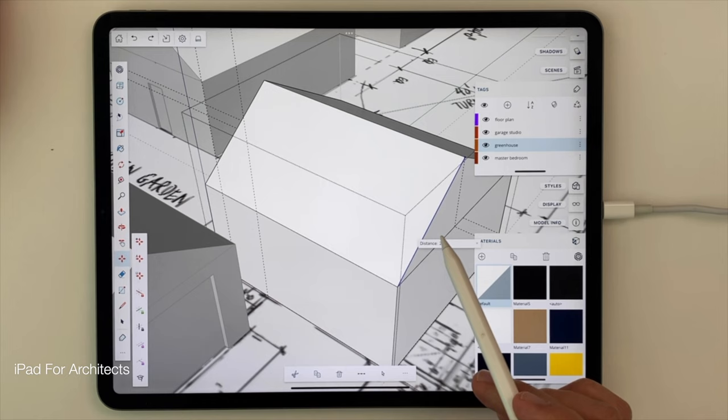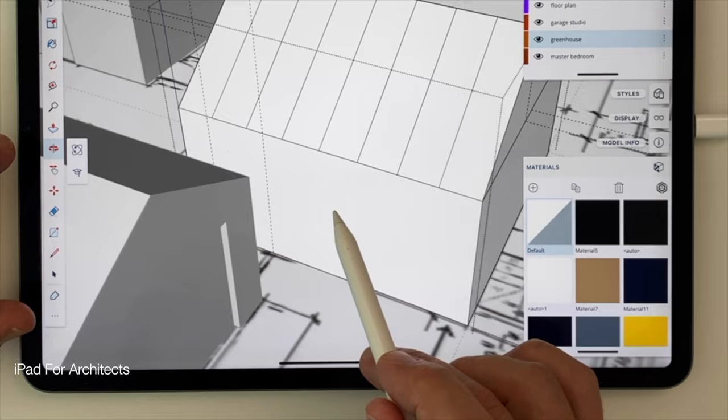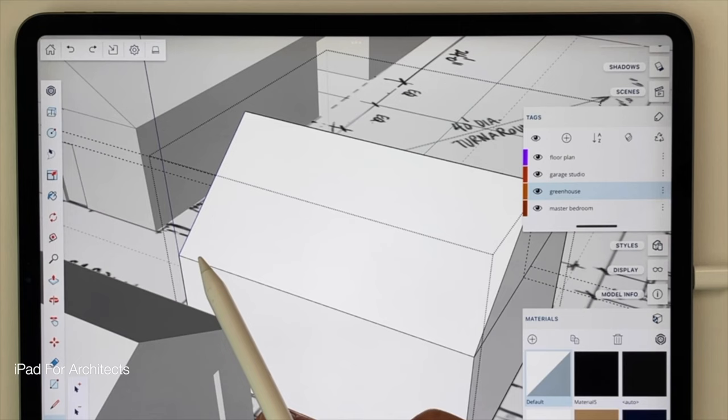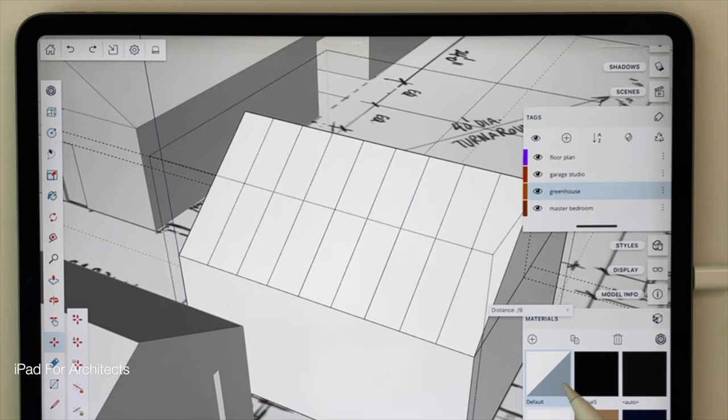And this is really where SketchUp as a design tool comes in. You're not just building a 3D model that you happen to be designing the rest of the way in plan, but you're really using it to make important choices. So again, you tap that, divide it by 9 again, and I'm back to that, and that works better with my plan as it turns out, so I'll stick with that. And then I'll do the same thing for the lower mullions.